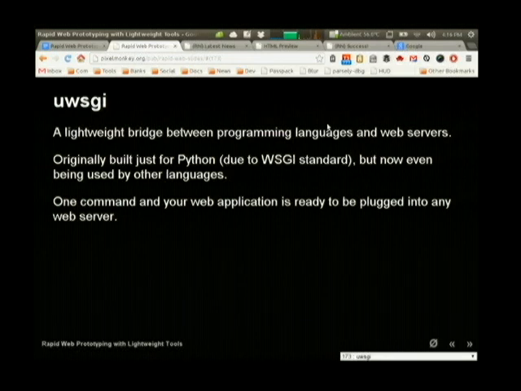Instead, Flask actually implements this standard called WSGI, which is widespread throughout the Python community. And so any WSGI compliant container can run Flask applications. And so the one I prefer is uWSGI. It's very scalable. It's really simple. It's just a tool you can install with apt-get on your servers.